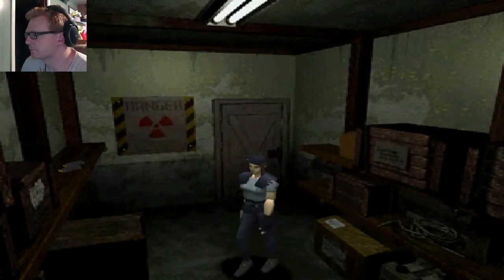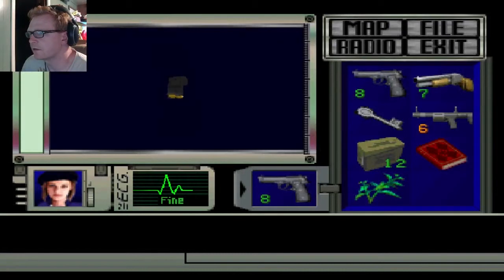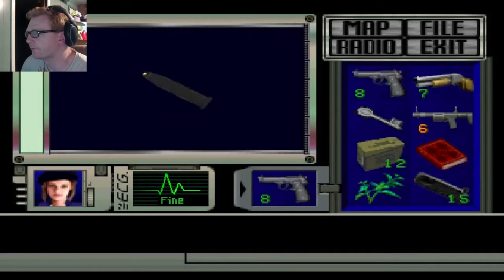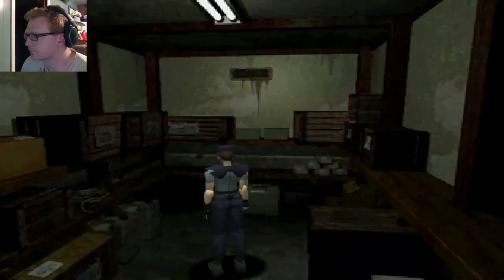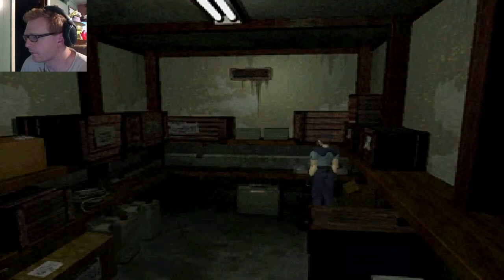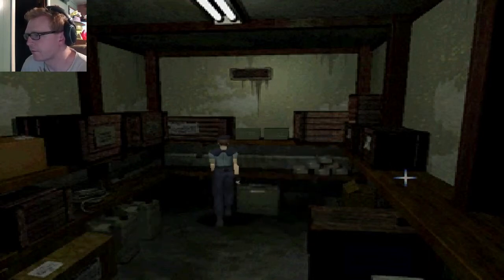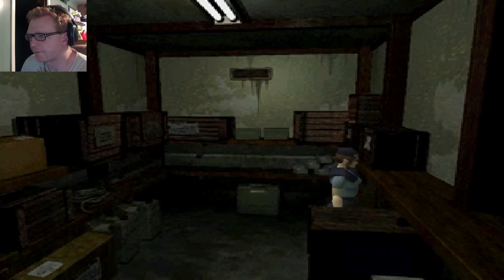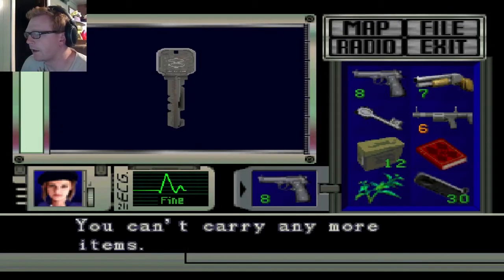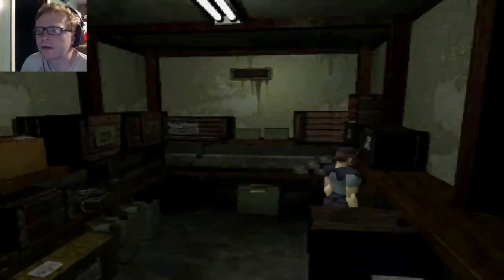Alright, let's see what's in here. Some handgun bullets. Good. They're all wet and useless. Okay, I got it. Wait, that's a flashing. What's this flash? What is it, flashy? But I can't carry any more items. Shh, Blaine.